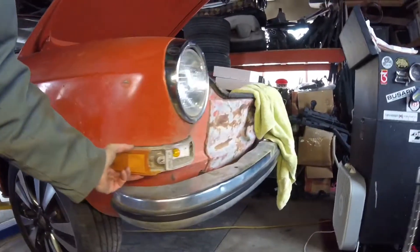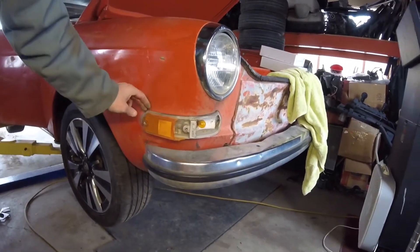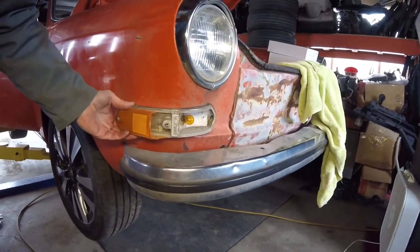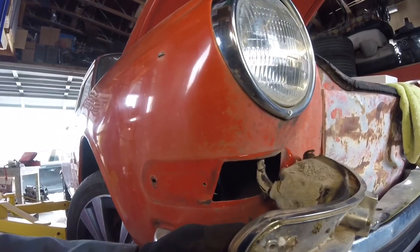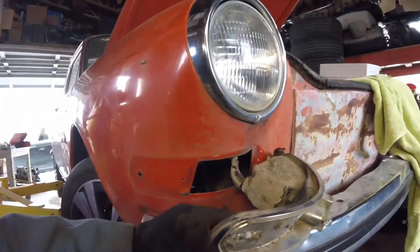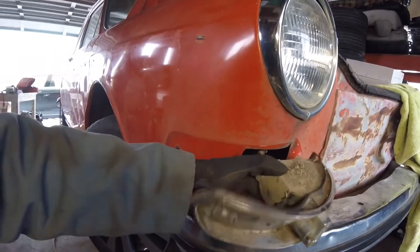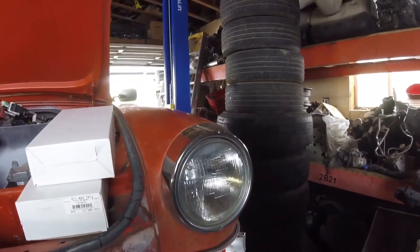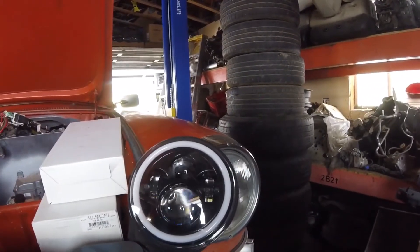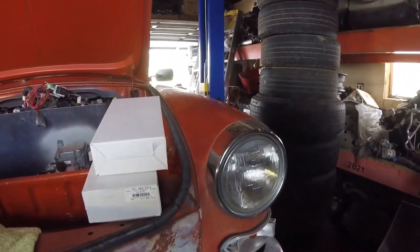Don't those look pretty? These things are so ugly — I have some new covers for them, but can I eliminate these? Not really. Look at that giant hole on this assembly. Let's see about replacing the old style with this and see if it looks any better — hopefully it'll light better too.